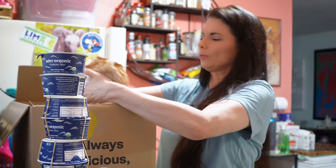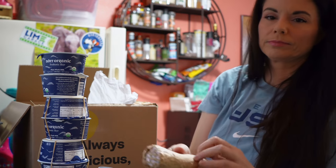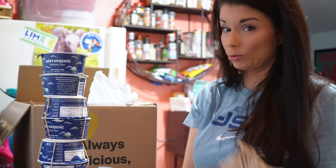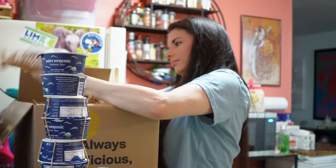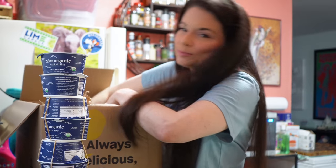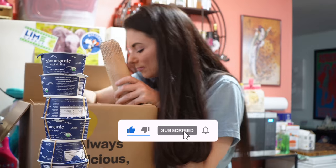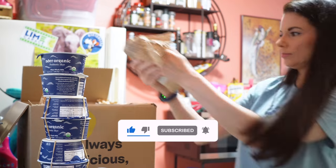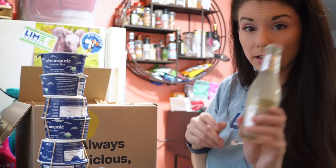It's just kind of a pain that each of these is wrapped individually. You probably don't want to watch me unwrapping each one. But I want to make sure I got what I ordered. And they did a nice job at wrapping this, but there has to be a better way. Okay, so we have eight of these, and I'm gonna show you what this looks like, and then I'm gonna go over my receipt with you.